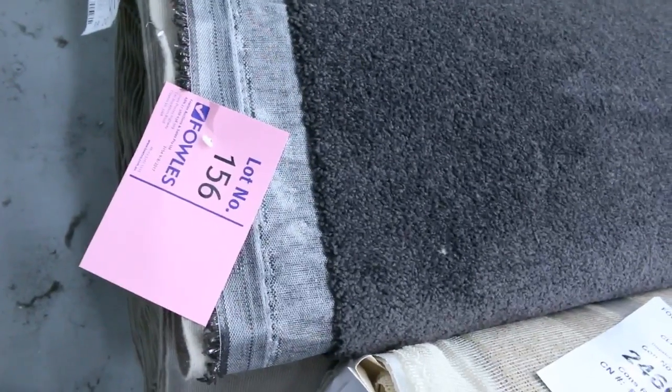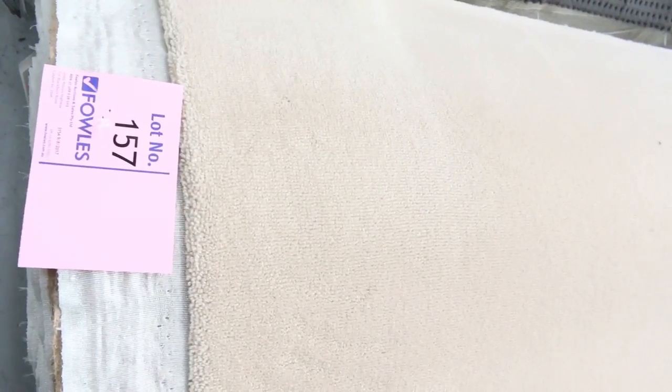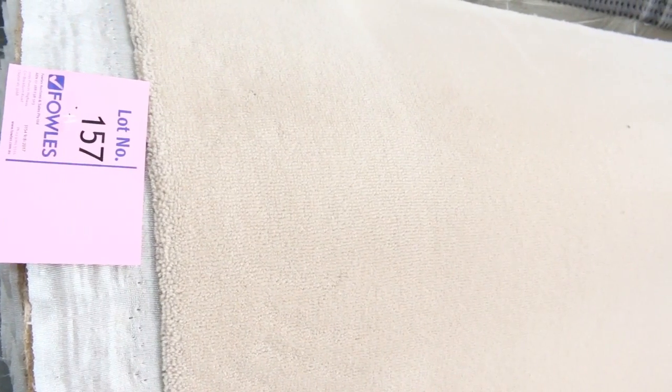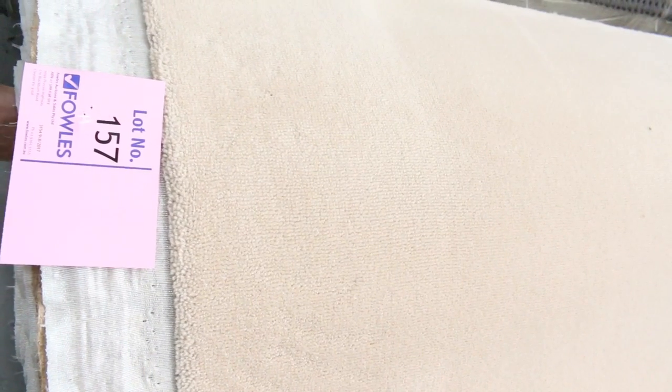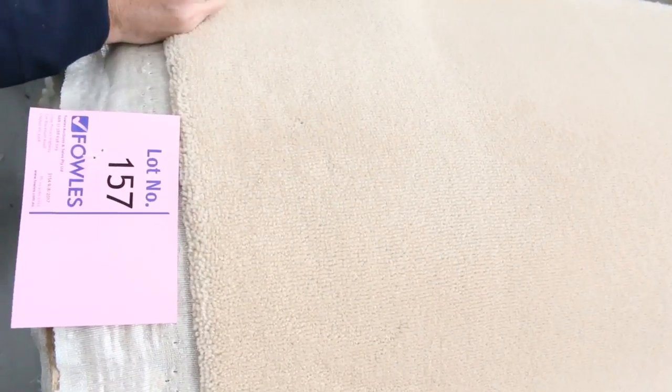These rolls will be anywhere from 30 to 40 meters plus, and lots of loop piles again, which still only sell for as low as $25 a meter even in big quantity. The twist piles are a little bit more — that roll there is 39.2 meters, lot number 156, generally around about $30 to $40 a meter but still well under half price. Now there's actually one I've spotted — lot number 157, there's a wool plush pile. That carpet would normally retail up around about $260 to $280 a meter; I reckon tomorrow at auction it'll probably sell for around about $30 to $35 a meter. 21.6 meters of beautiful quality, top-of-the-range wool plush pile for a tenth of the normal retail price.